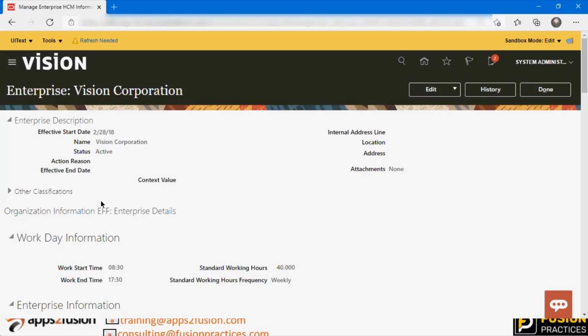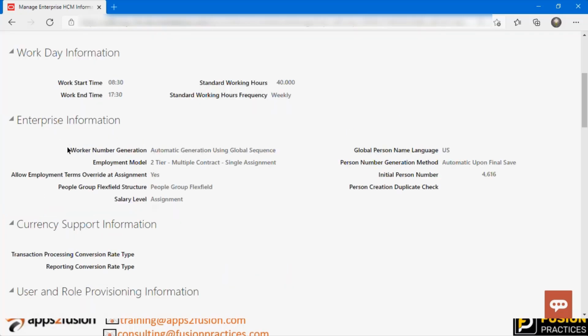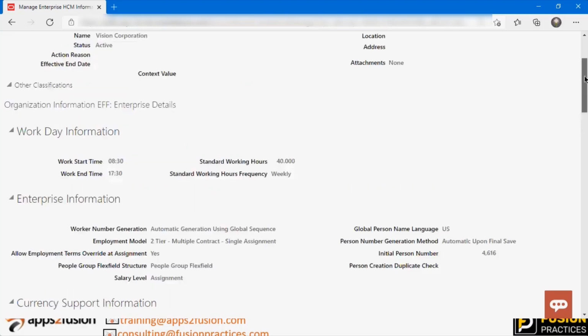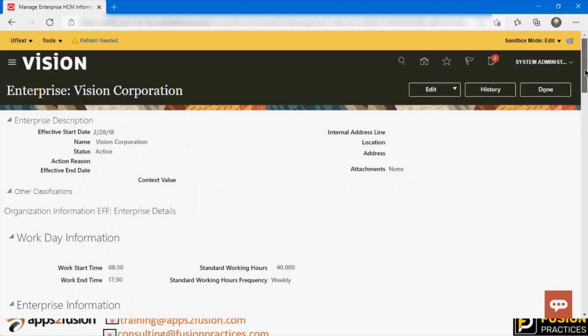In the enterprise information that we normally have, it shows the name, the other classifications, the options here, then the Workday information. This is the description section. Now, if you look at it, this is defined under the HCM. When you set up the enterprise, these are the options that you would normally get, and these are the options that you would set up in case you want to change something. Then you go in for the update.